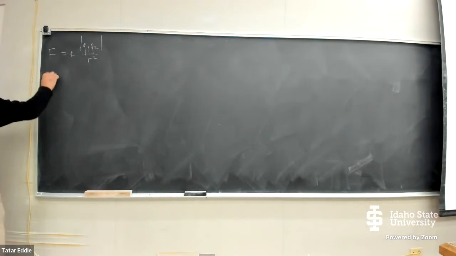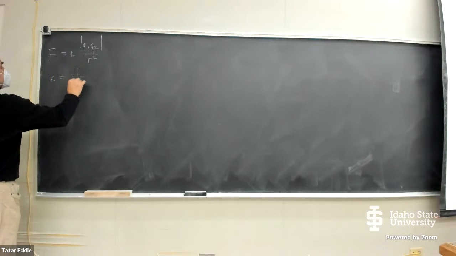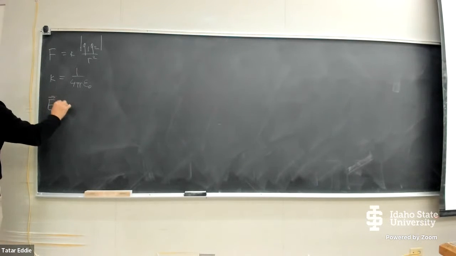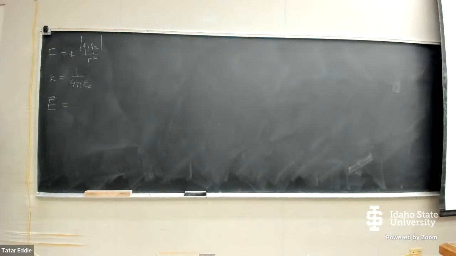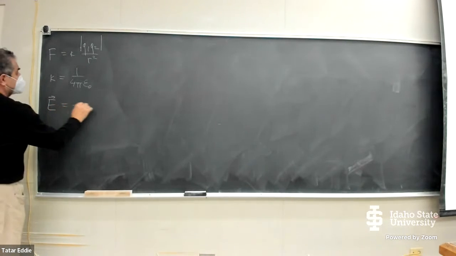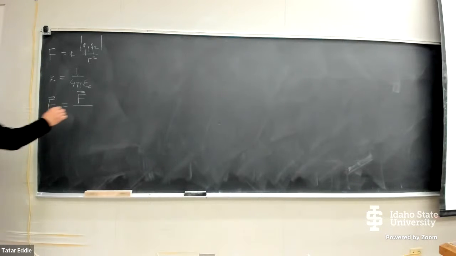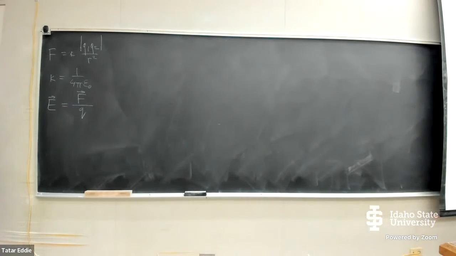Based on Coulomb's law, of course, the constant of proportionality, don't forget, is expressed in terms of electric permittivity of vacuum. But based on Coulomb's law, we define the concept of electric field at some point in space. And that definition was based on the force that would act on a point-like charge Q placed at that position. And the definition for electric field is like this. So basically, the electric field is force per Coulomb, force per unit charge.